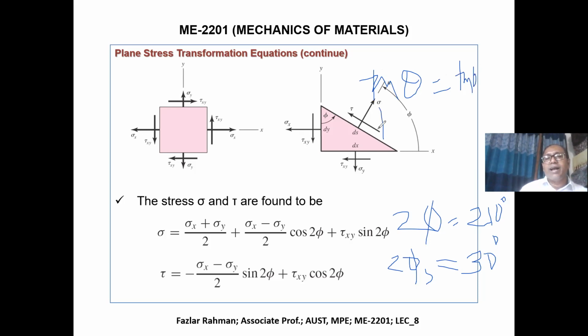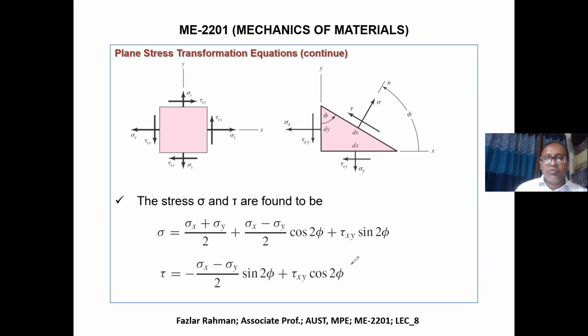Again, tan 180 plus theta will be how much? Tan 180 plus theta, 180 plus theta, this also gives you tan theta. That's why for the same angle, tan always gives you 2 values. One is the maximum value, the other one is the minimum value. Now these 2 angles you put over here, you get tau 1 and you get tau 2. And you will see both values are the same.